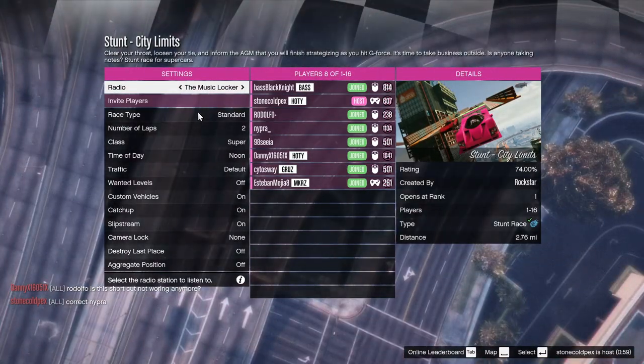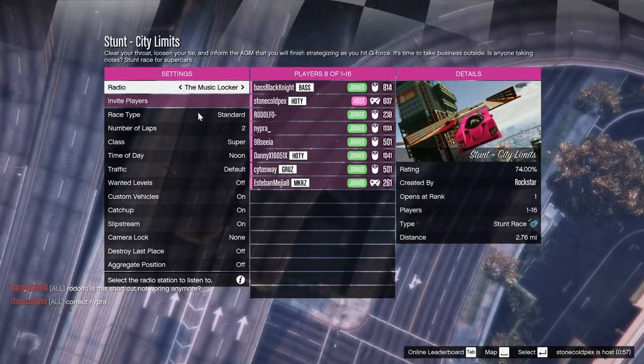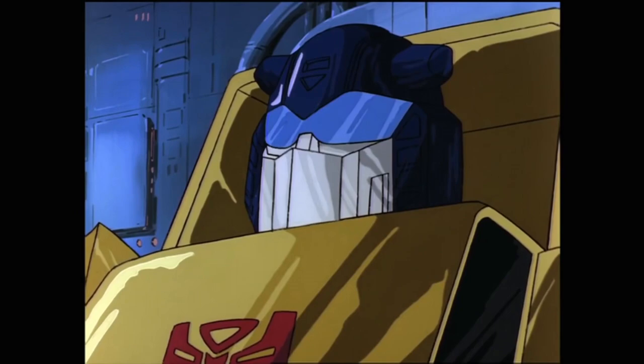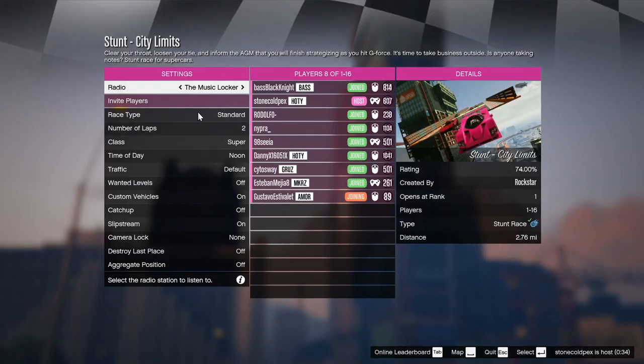Now, city limits, all right. The customs are on for now. Oh, host actually wants to know. Let's see what the settings end up being. Okay, Optimus, what's the plan? Catch up off, okay.